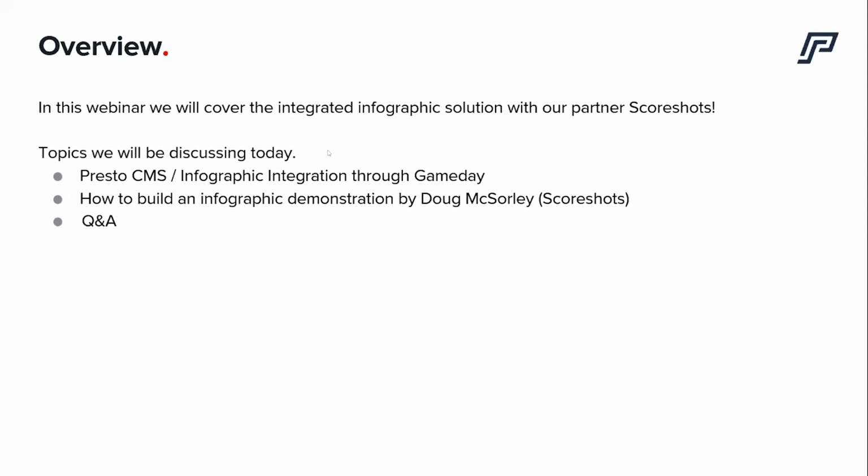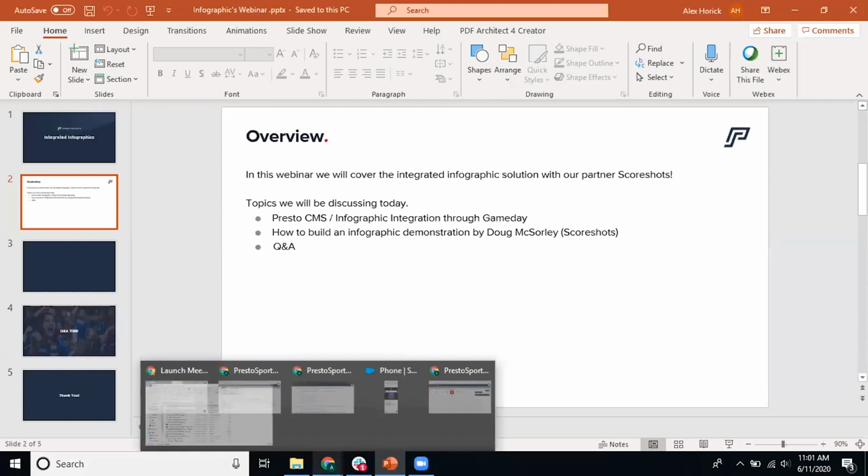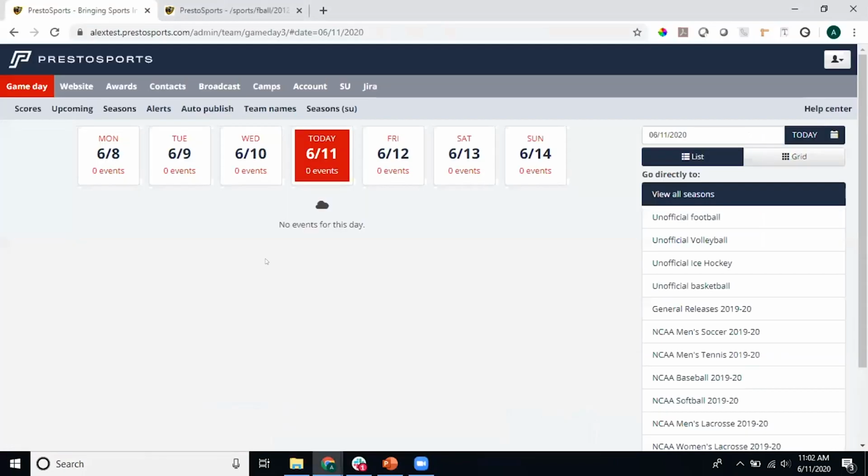Thanks, David. Like David mentioned, I'll be going over how Scoreshots is integrated within Presto, within the CMS. For those who have used previous infographic solutions, it will look very familiar. When you sign into Presto, the first thing you want to do is make sure you're in the game day tab. For this demo, we're going to go to the unofficial football season.